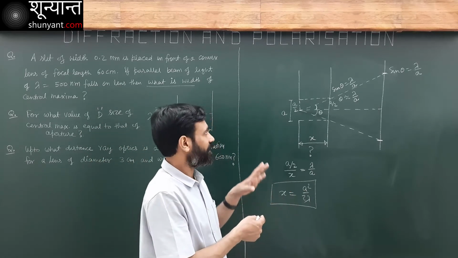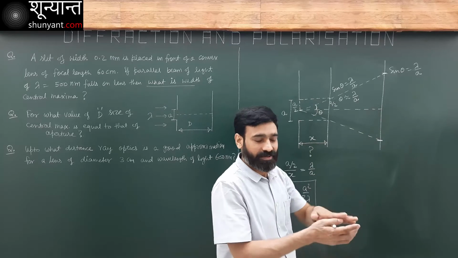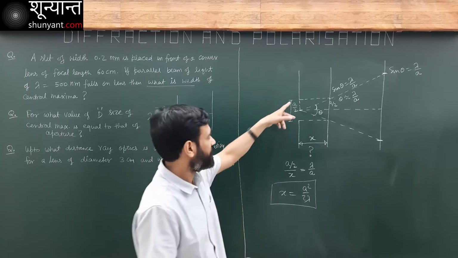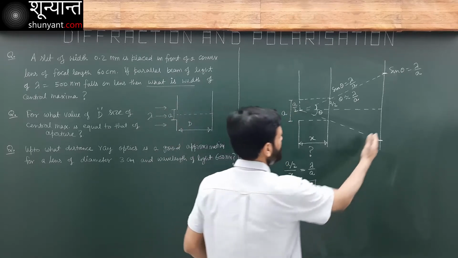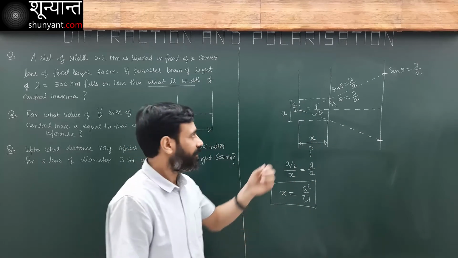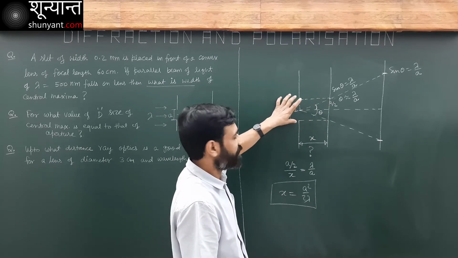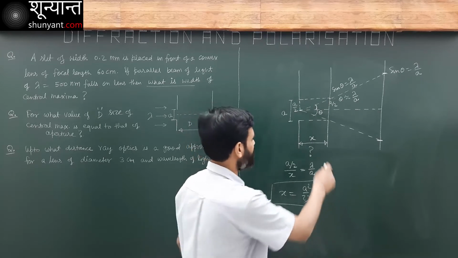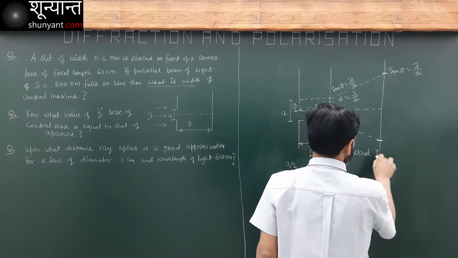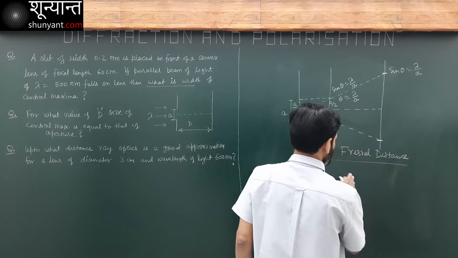Now in diffraction, if I have this aperture of size A, then on this screen I get a central light fringe of much wider width, much wider than this aperture. But if I keep my screen at some certain distance, in that case, the size of the central spot here will be same as the size of this aperture, this hole here. This distance is known as Fresnel distance. We write it as ZF.